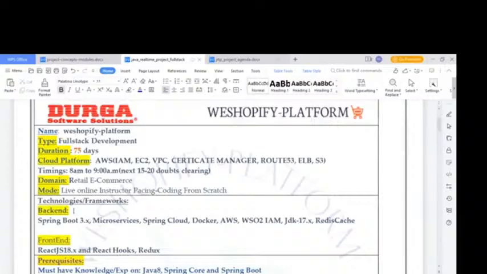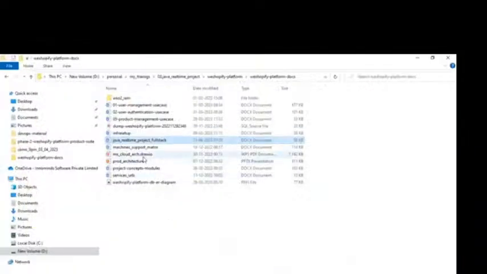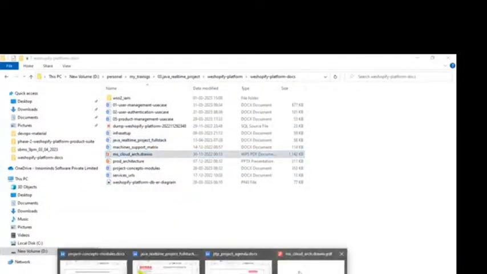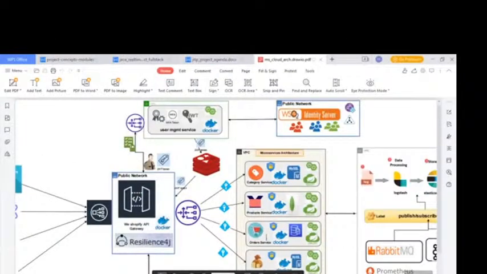Then we'll also use the Redis cache. Not only Spring Boot 3.x, there are around 32 tools and services we're going to use in this project. What is that? I can showcase them. These are all the major technical stack I would like to tell you here, the major technical stack I have listed out.